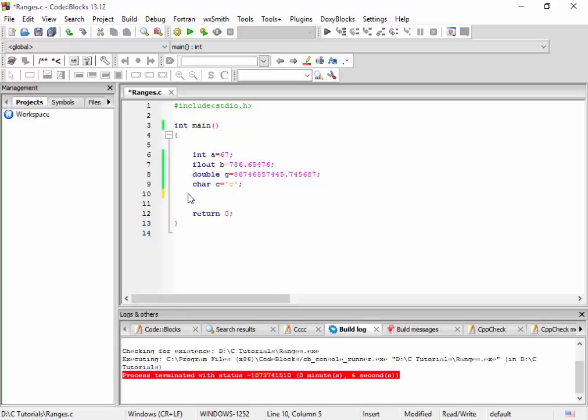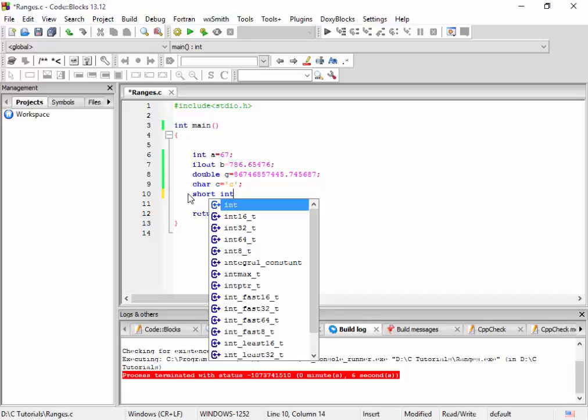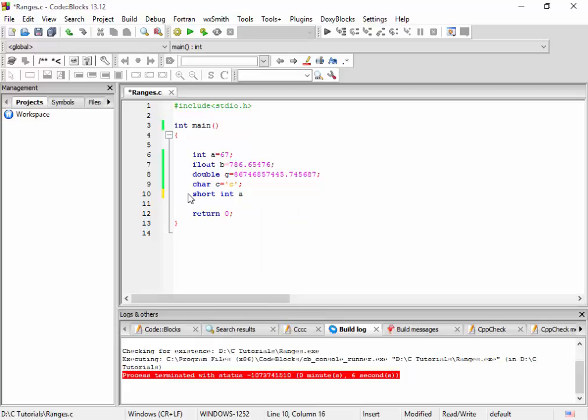So let it be. Besides these five basic data types, we also have a few more. For example, we have something called short int. This is actually for a smaller range of integers. Short int f equals 5847.